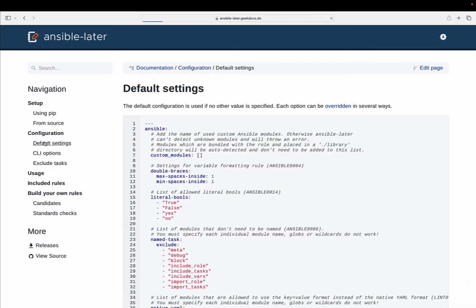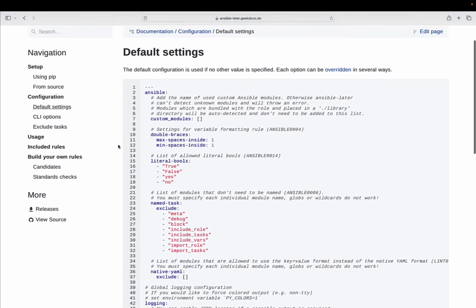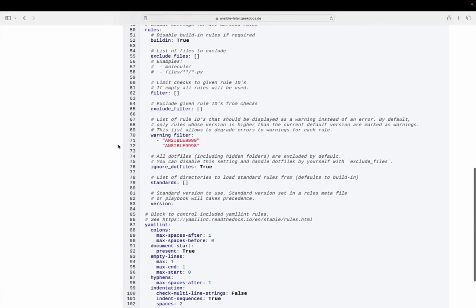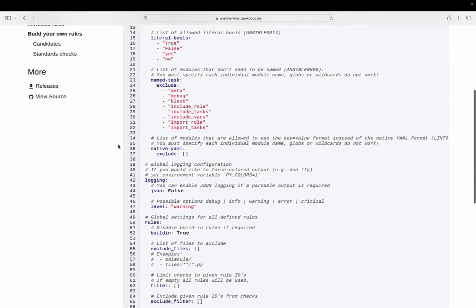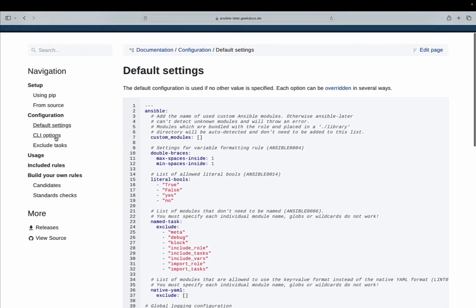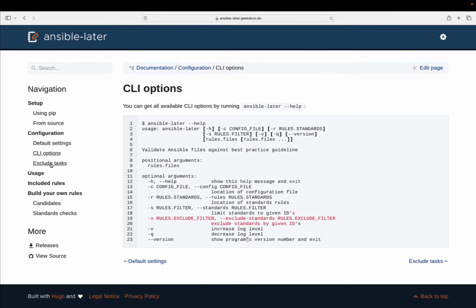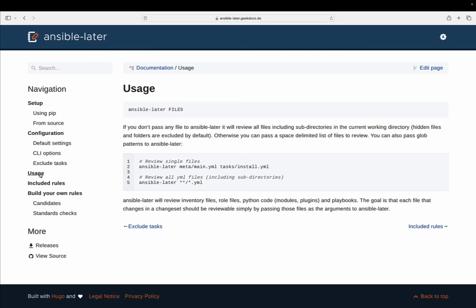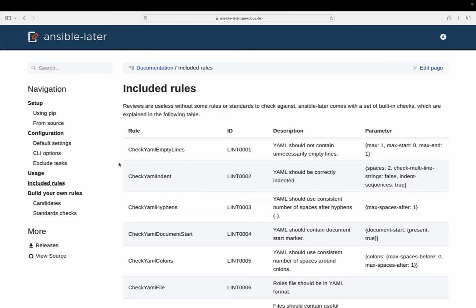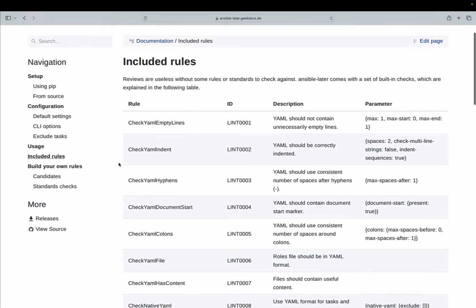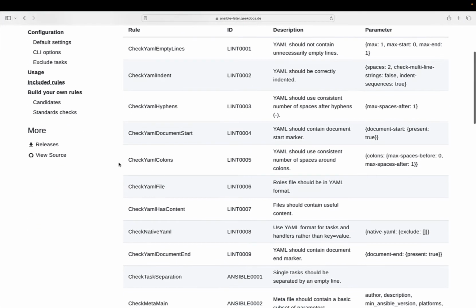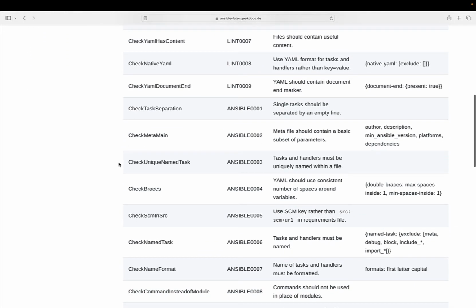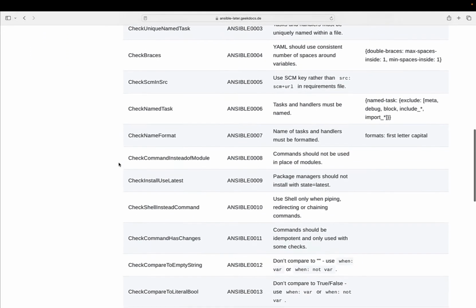Ansible-later is a valuable tool designed to serve as a best practice scanner and linting tool for Ansible resources. What is Ansible-later? It focuses on providing a fast and user-friendly linting experience for Ansible roles. While it may not offer the depth of analysis provided by some other tools like Ansible-lint, it serves as an excellent choice for quickly identifying and enforcing best practices within your Ansible codebase.